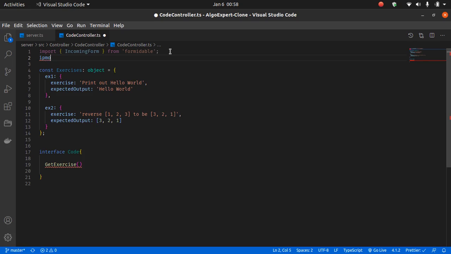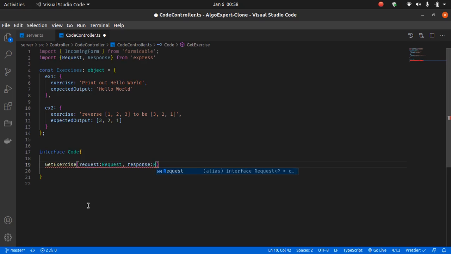I just like having my parameters fully typed, so I'll say that as a request, and we need a response. It should take in parameters of request with the type of Request, and response with the type of Response, and it returns back a response.